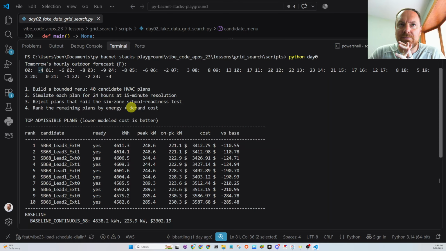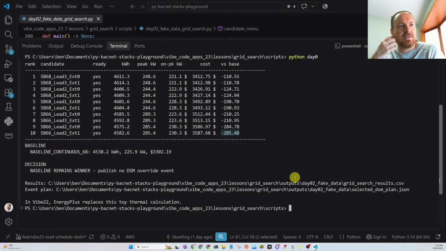And then these are just fake numbers, fake kilowatt hours, fake peak demand, compute costs for running that model. And then this would be the cost difference from the base cost.